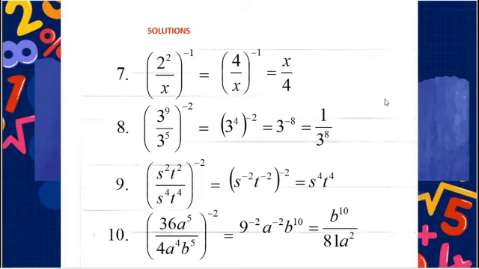Tapos, ano natin dito. Ayan. Tapos, may iwan yung b to the 10th dito sa taas over yung 9 raised to negative 2, ibababa na natin. So, positive na yan. So, 9 times 9 is 81. Tapos yung a raised to negative 2, ibababa rin natin. So, magiging a squared na lang siya. So, your final answer is b to the 10th power over 81 a squared. So, positive na lahat ng exponent.